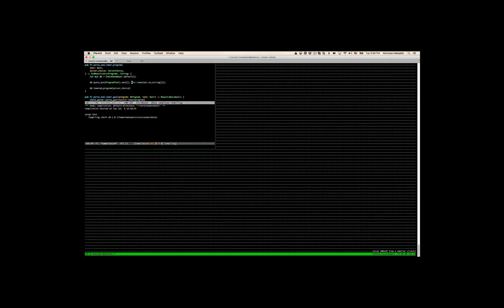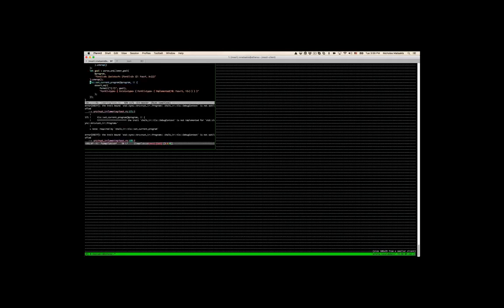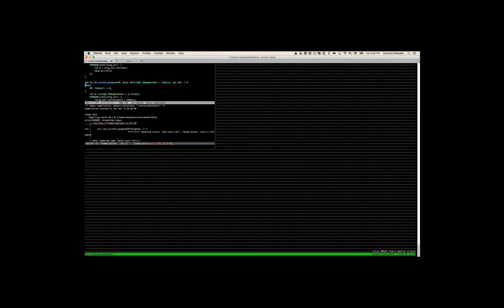There is no key, so it's just unit. What is this one? I'm not even reading what the error is, really.